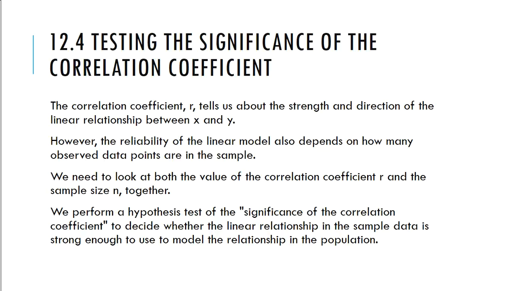going on. We perform a hypothesis test of significance of the correlation coefficient to decide whether the linear relationship in the sample data is strong enough to use the model of the relationship in a population. So again, we're taking that where we're looking at a sample and we're going to compare it to the population. And if your sample is really, really small, you probably don't want to compare it to your population.